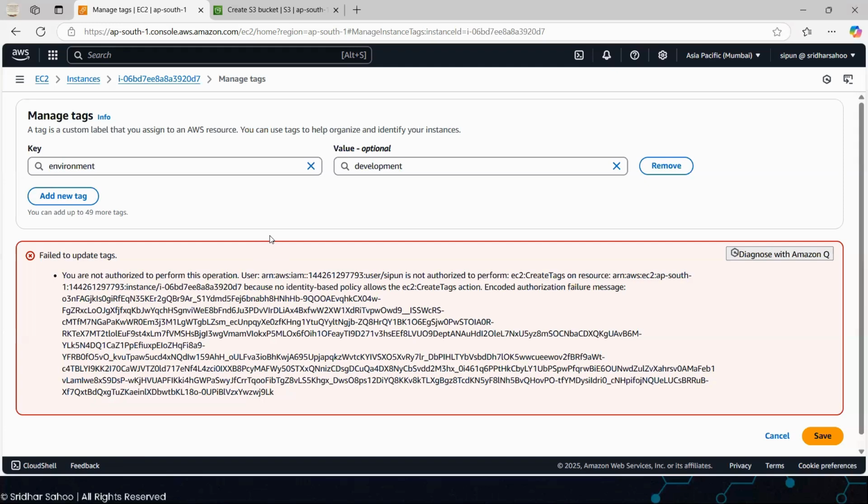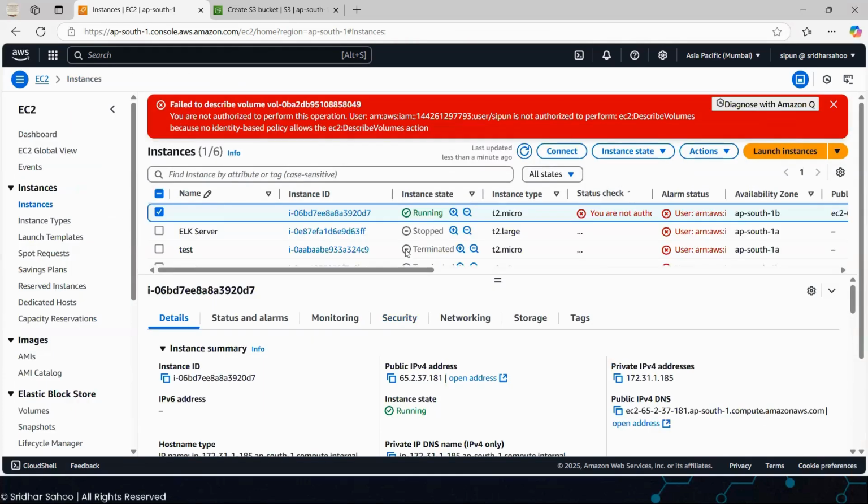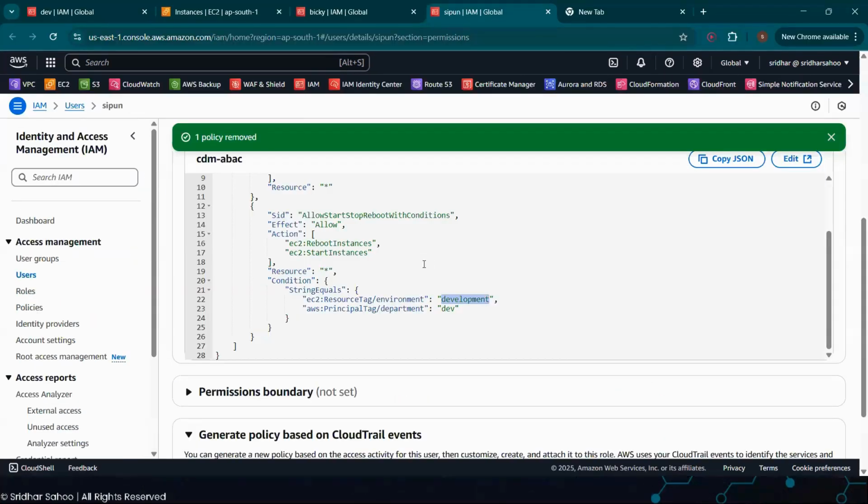If I allowed the action, the development team members Sipun and Vicky could change the tags as well. But I have only given two actions. Each service has a bulk of actions, right? Okay, so hope everything is clear now. That's all about ABAC. Here I can terminate from my console as I'm the admin. I can terminate all these. So that's all about attribute based access control.